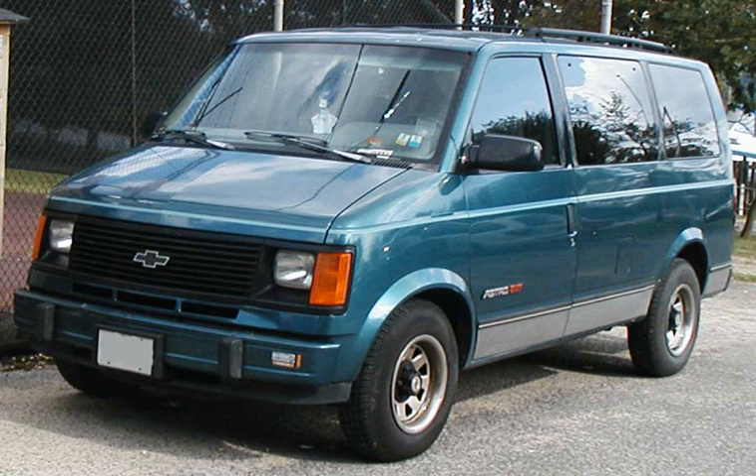The highest selling year for minivans was in 2000, when 1.4 million units were sold. However, in the following years, the increasing popularity of Sport Utility Vehicles (SUVs) began to erode sales of minivans. North American sales of the Volkswagen Transporter, sold as the Volkswagen Eurovan, ceased in 2003. Ford exited the segment in 2006 when the Ford Freestar was cancelled. Chrysler discontinued its short wheelbase minivans in 2007, although long wheelbase minivans remained in production in the form of the Chrysler RT platform minivans, and General Motors exited the segment in 2009 with the cancellation of the Chevrolet Uplander.